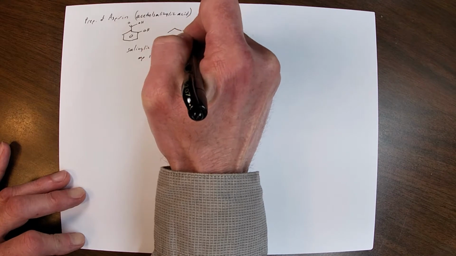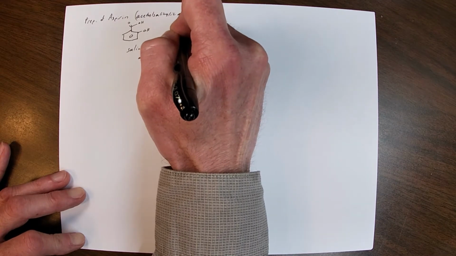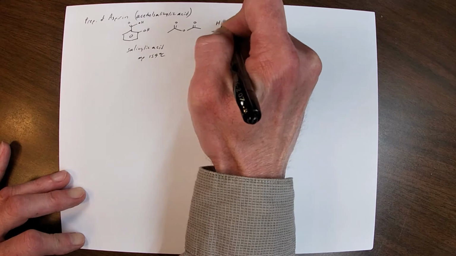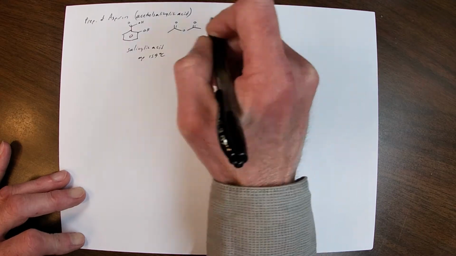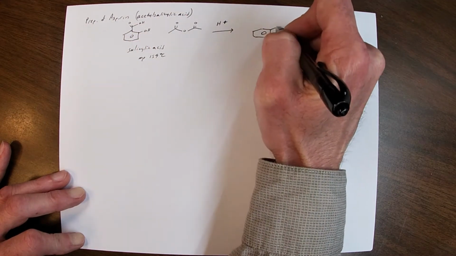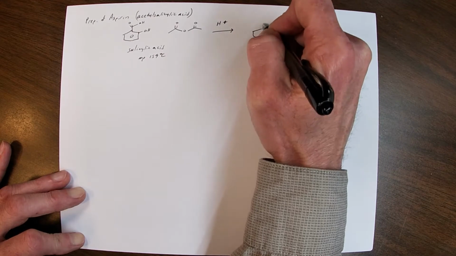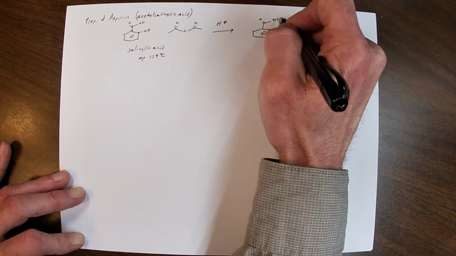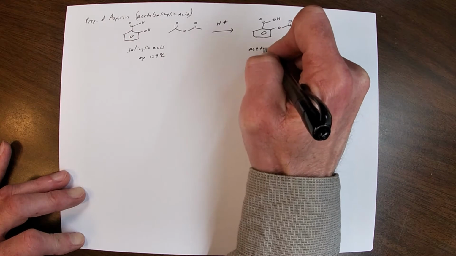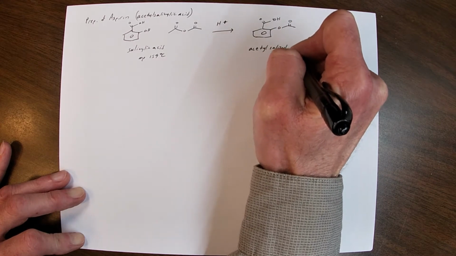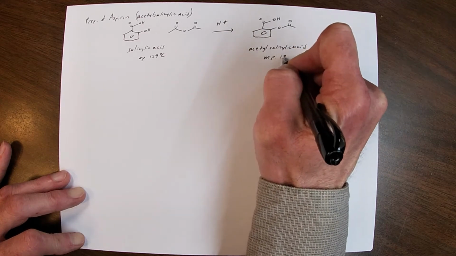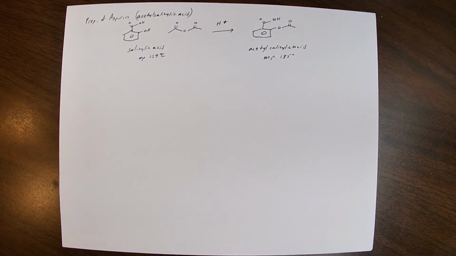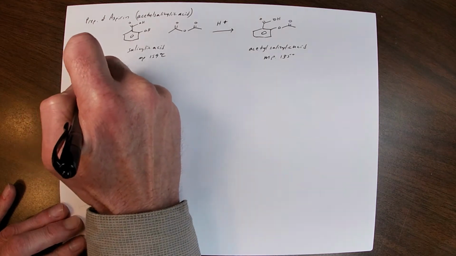And we're going to react this with acetic anhydride using an acid catalyst. And we're going to acetylate this phenolic hydroxyl to give us our aspirin or acetylsalicylic acid. And it has a melting point of 135 degrees. And this is an example of, of course, nucleophilic acyl substitution.